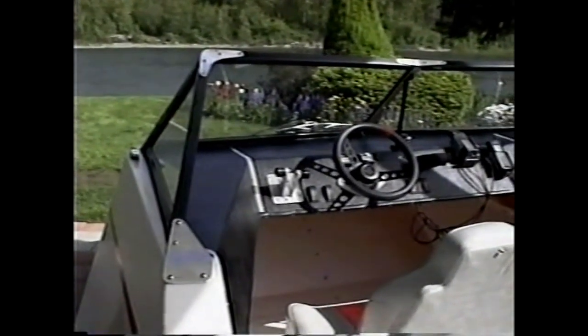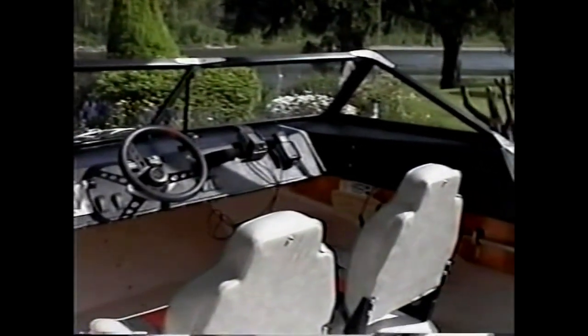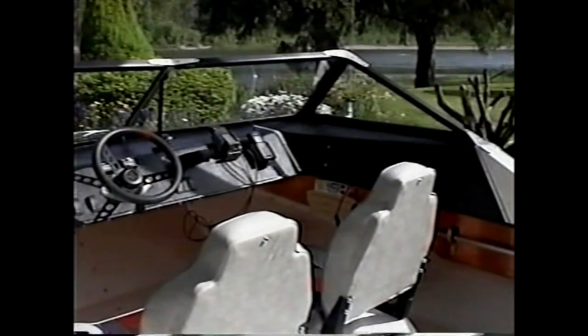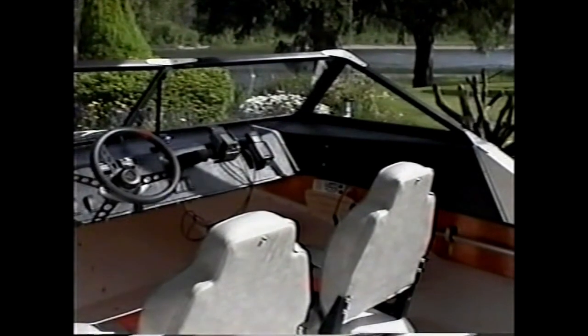You'll notice two throttles side by side. They can be actuated together so it can be driven as a single engine craft, or they can be actuated independently so that in cases such as tailwinds, you can reduce the thrust and keep the lift up. A GPS and cell phone are installed, as well as a VHS radio. So this craft is set up for long-range cruising in hopefully some kind of comfort.